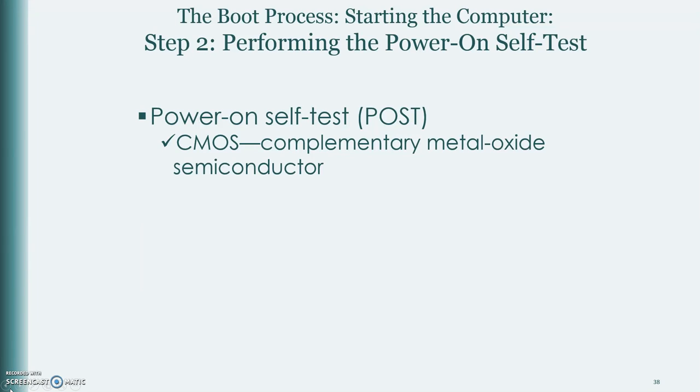So what the BIOS does is it compares the results of the power on self-test with the various hardware configurations that are permanently stored in a place called CMOS, just like you see on the slide. CMOS stands for complementary metal oxide semiconductor. You're not going to have to remember that. It's just part of explaining how this step in the boot process works.